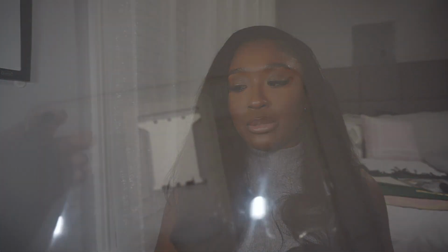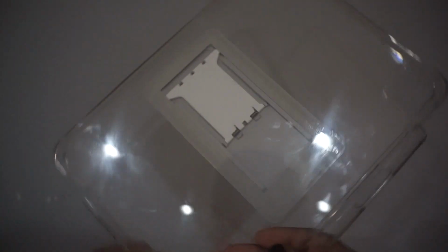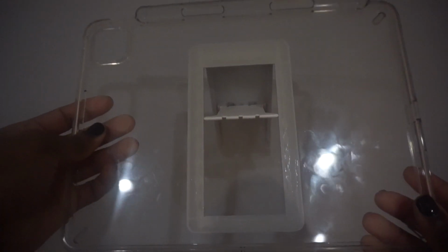So our last and final item that we're going to talk about in this haul is my clear iPad case. I told y'all about my durable Magic Keyboard dupe one, but I also have a clear one that I like as well. The clear one has a stand on the back so you can make it a kickstand moment. I love a kickstand moment apparently. Literally all of my iPad cases have some way you can tilt them up because you need that. And I love the aesthetic of the clear case. When they're still very clean and brand new, you can't beat that feeling. It's so pretty. And I don't really use it that much, so it's pretty much stayed clean.